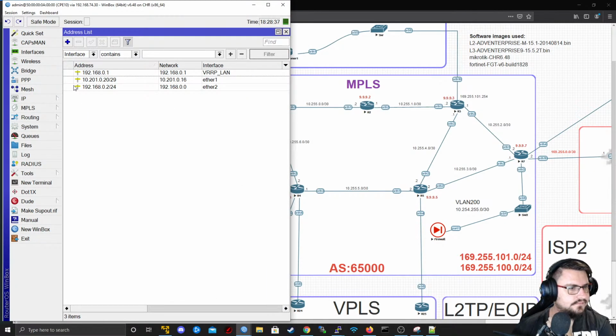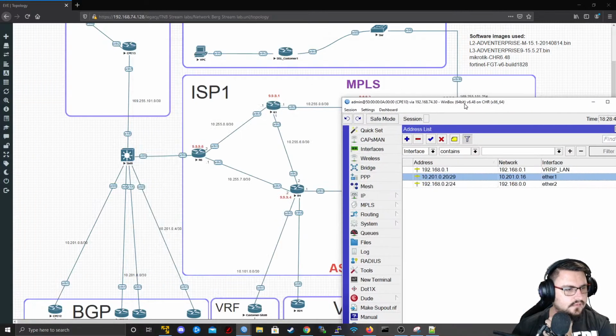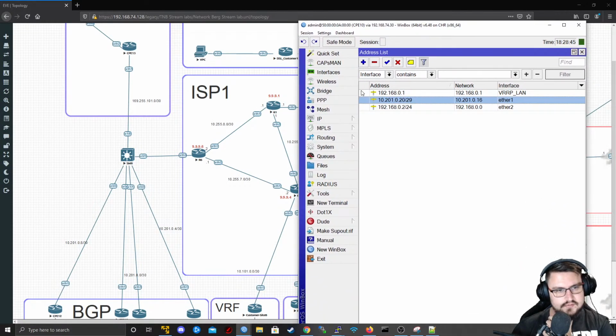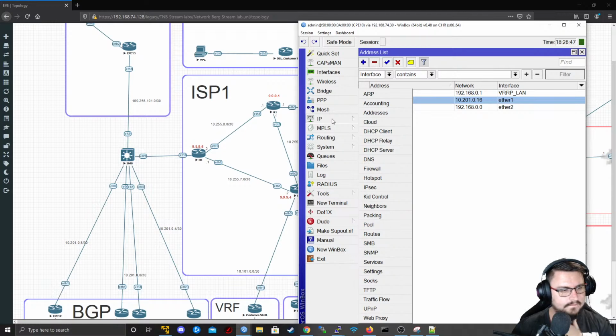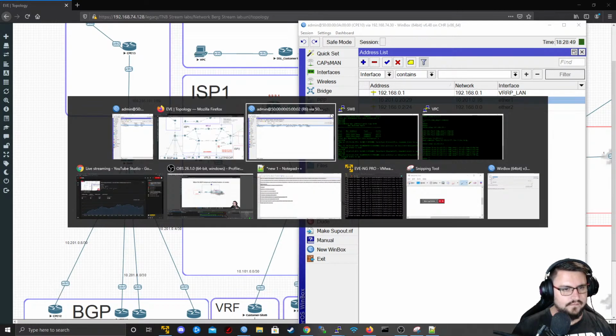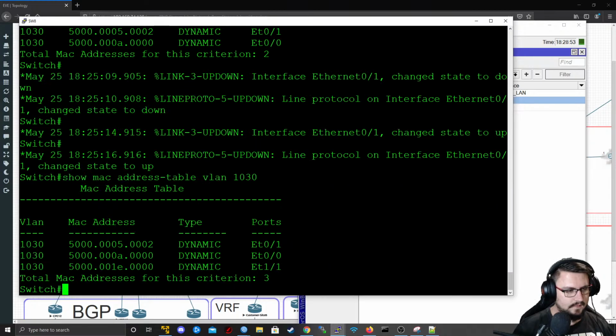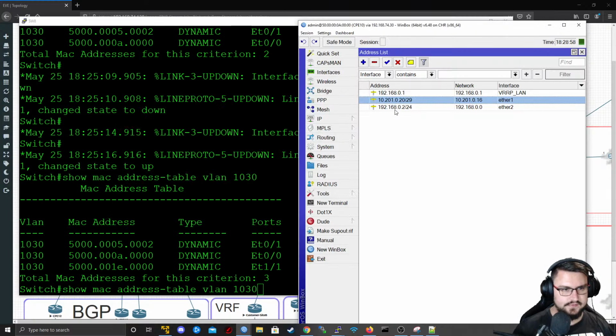All right. And that is on Ether 1. Ether 1 does go to our switch. Alright, we're learning the MAC addresses, which is fine.